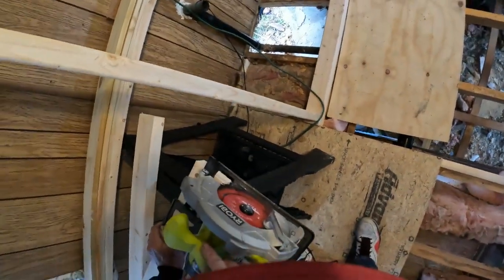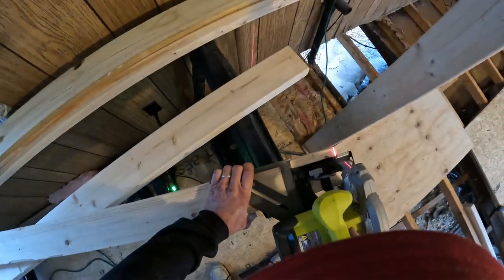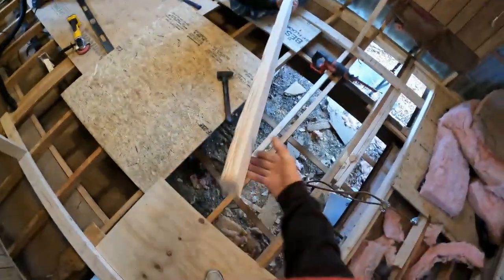Saw blades hard to take off unless you use the square. Make it straight, unless you have a chop saw. That'll do it. Here, Paul.